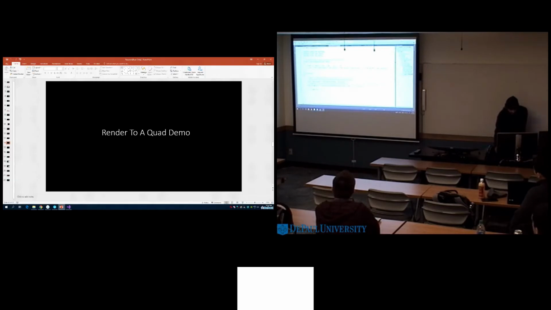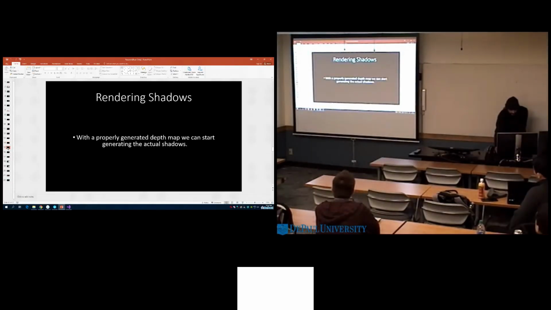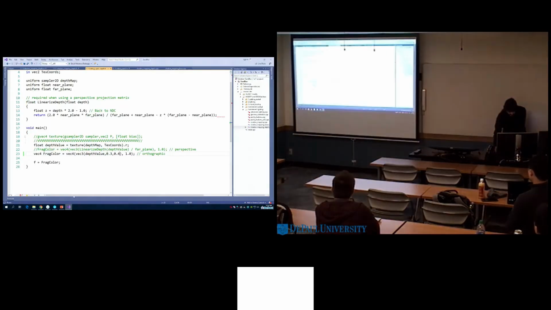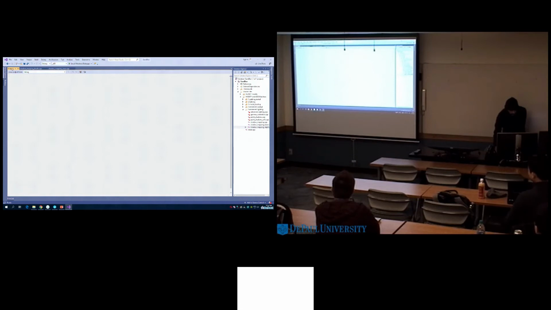After this, what we are going to do is render the shadow. Now we have the depth map, so we can go through the actual algorithm of how shadows are generated. Now I'm going to switch to the other demo I have here.